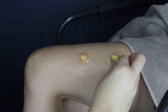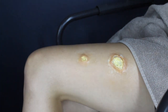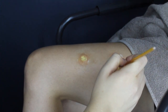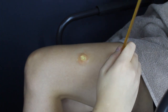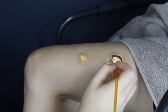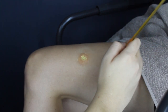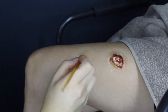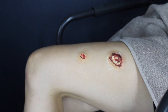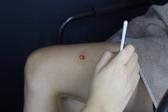Go back in with the yellow into the exit wound. Now we're going in with red and lake on a brush. We're just going to fill the insides with this color and just make it look deep and bloody. Also, you can put those on the edges just so it looks a little bit irritated.